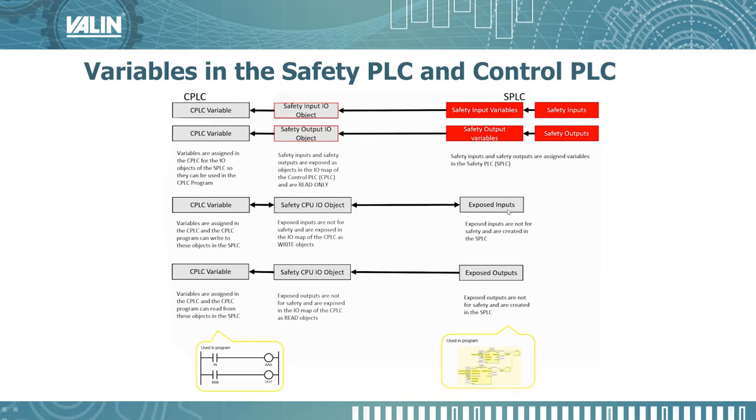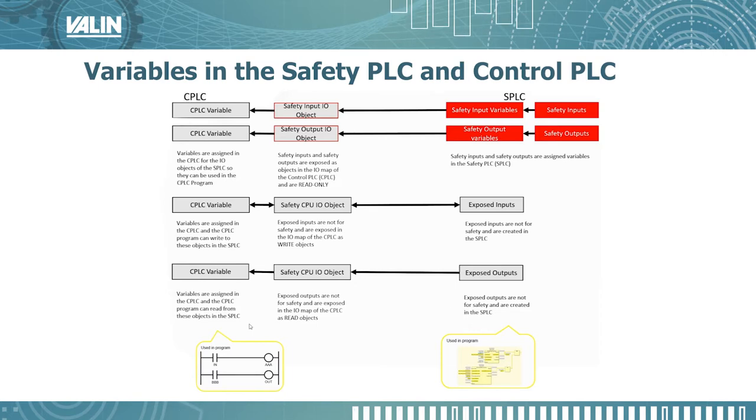Now, there are variables called exposed variables. You can expose inputs and you can expose outputs. When you expose those, you do the same thing. You basically create a variable, but there's no physical object associated with those variables. Once you expose them, they become available in the I/O table for the control PLC as an object. When you create a variable in the control PLC for that object, you can monitor it, and in the case of the exposed inputs, you can actually write to them. So with the exposed inputs, I could write from the control PLC to the safety PLC and have the control PLC turn on this variable inside the safety PLC. That could be used for non-safety functions like selecting a mode or a reset for a safety function. Anything that's not a safety function doesn't require a safety data type.